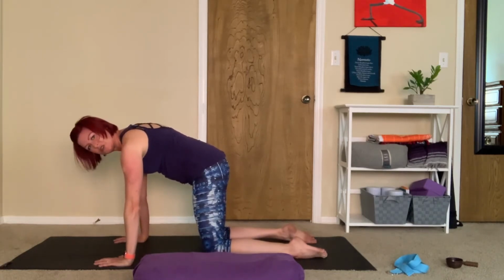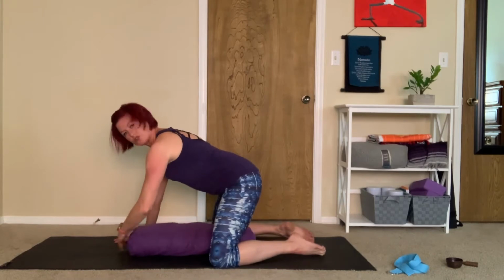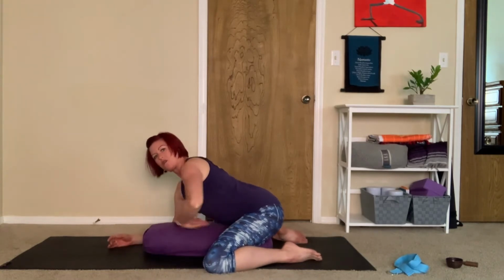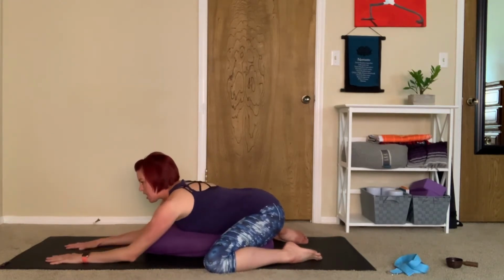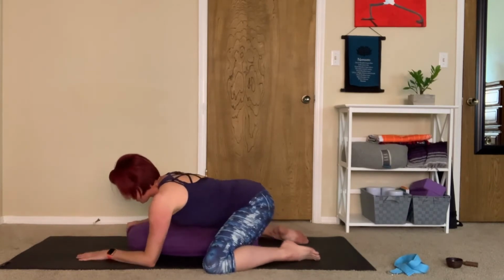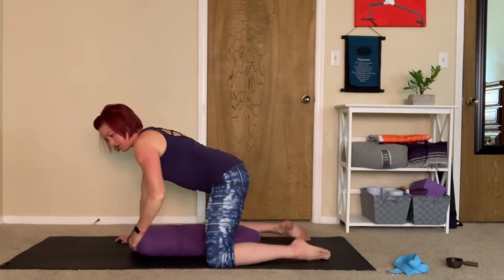Come back to neutral. Let your knees open a little wider. Let's take the bolster underneath this. So just slide the bolster in between your legs and sit yourself down. Now, depending on how far along you are, you might have to adjust this a little bit. I don't have a baby. If you're in your first trimester, it'll feel fine to just lay on this bolster.